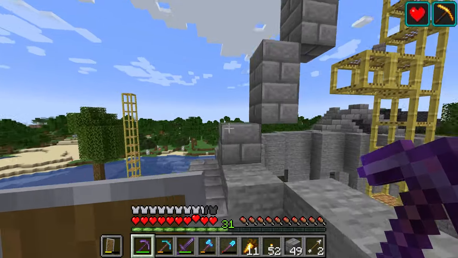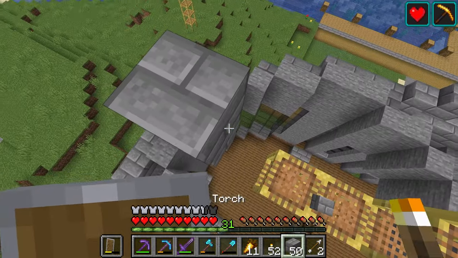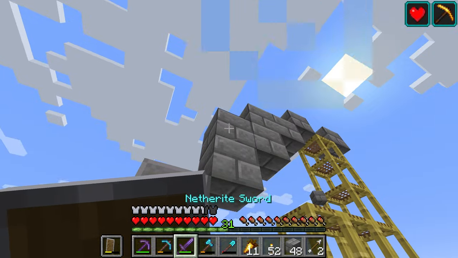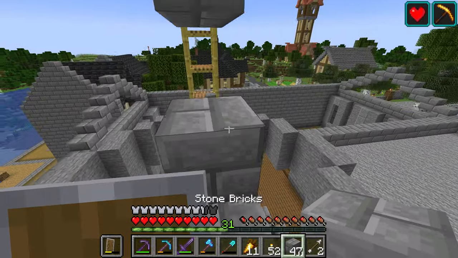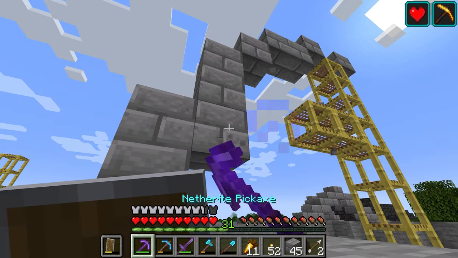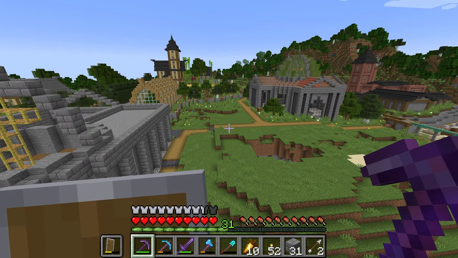Oh, wait a minute. I'm determined. So this should be two, right? Then this should be one. And then this should be two. Is that correct? Oh, dang it. What? Is that it? Hold on. That is it. Okay, like it or not, I think that's the shape I need.